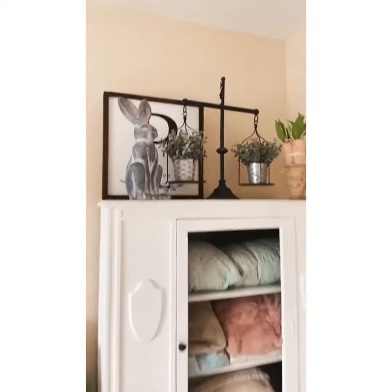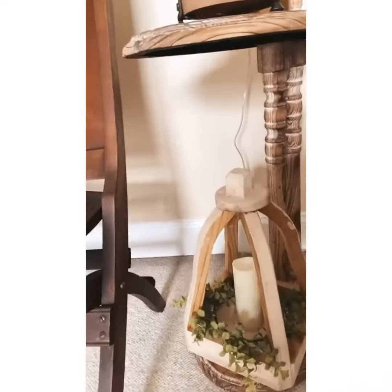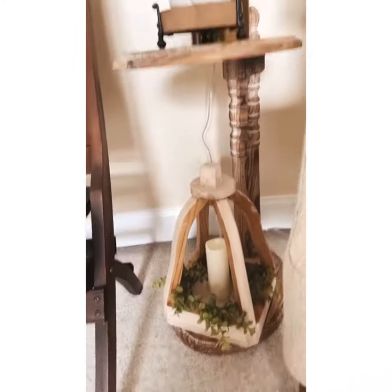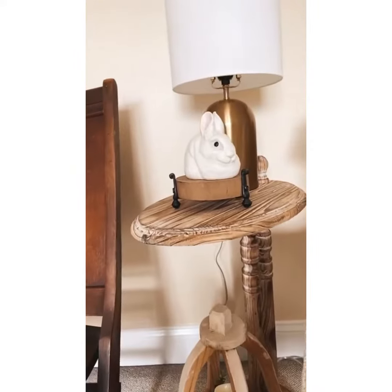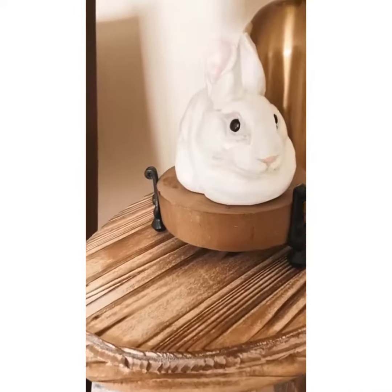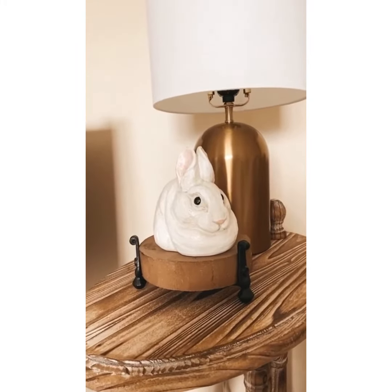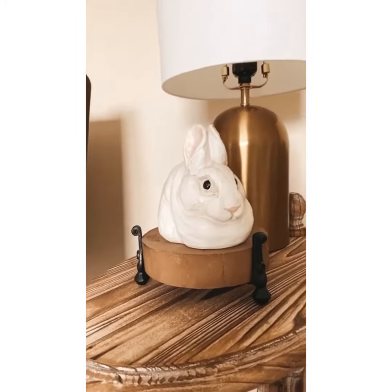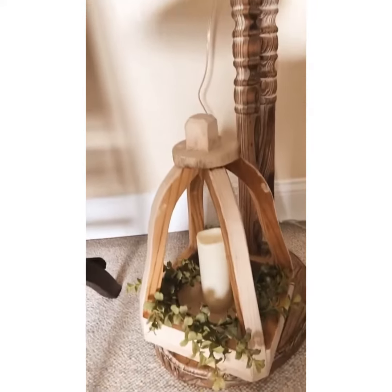This is definitely a favorite — the way it's made is so different. Look at the legs. You can put something at the bottom like I did with this lantern. That is so pretty. This little riser — I've seen this little piece as a candle holder as well as a little miniature riser, such as it is right now holding this little bunny. This scale is definitely a favorite.